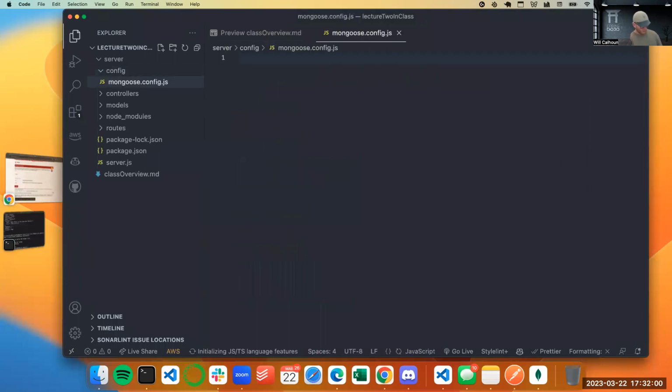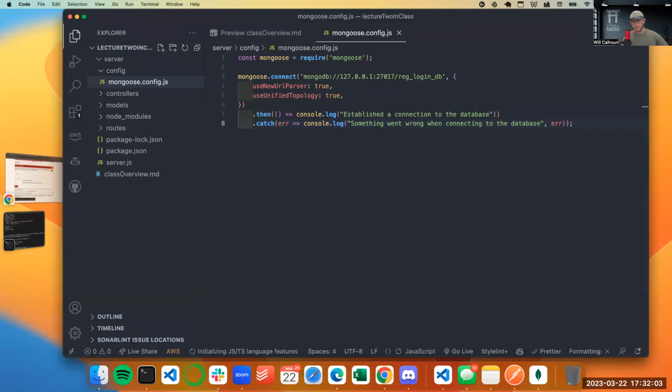Mongoose.config.js. Now, one thing I do want to point out, guys, is that when I was building this out today, it is important to note that GitHub Copilot is awesome, but it gave me so many errors today that it was making me want to lose my mind. So though it is a good tool, please always check, because I just trusted it, and I made all of my controller, my models, my mongoose. I made everything, and then nothing worked. And it took me literally like 45 minutes to debug. So test often. We've got to make sure that we do that.